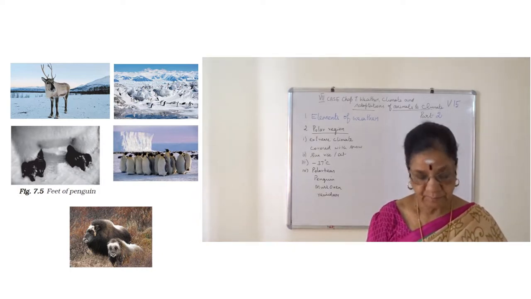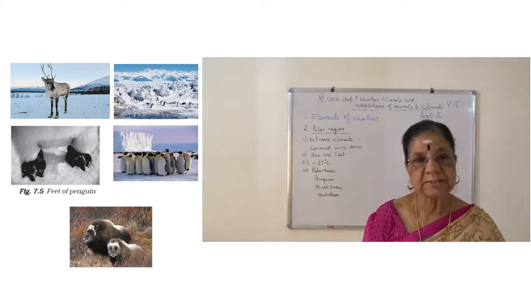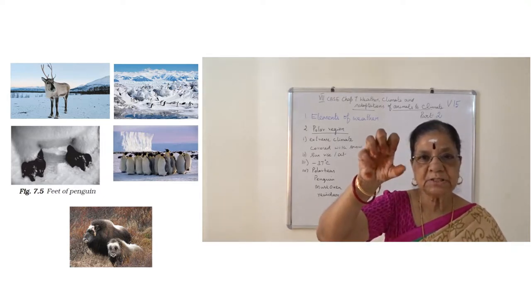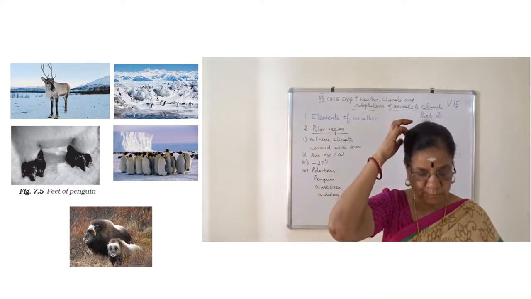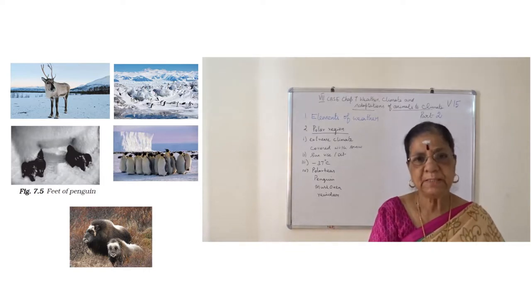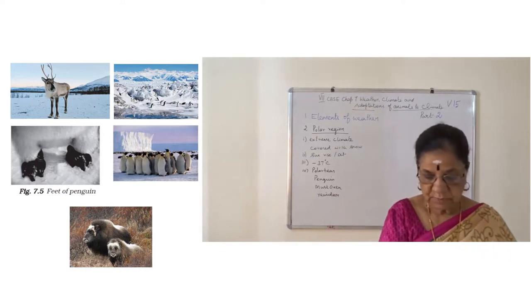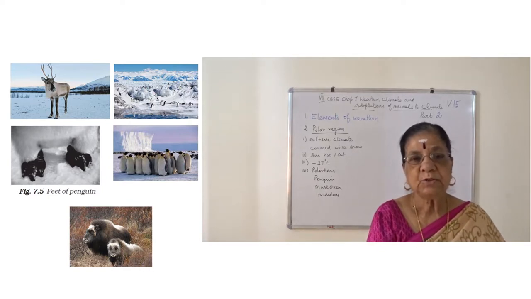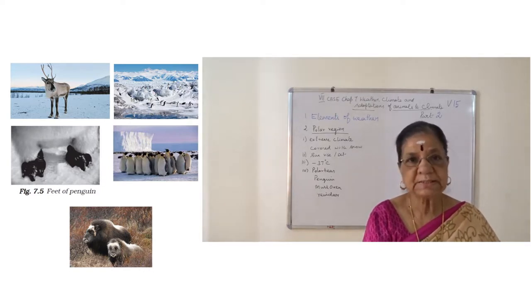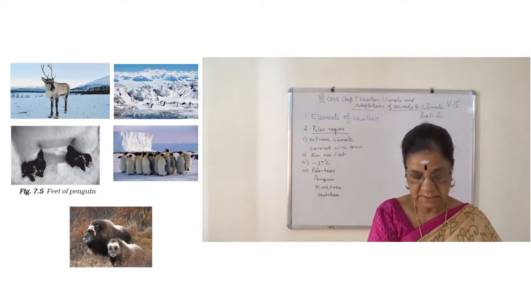I hope you understand. Then it has long, curved and sharp claws. The polar bear has long, curved, sharp claws so that it can get a grip of the snow. So these help it to walk on the ice. These long, curved and sharp claws help the polar bear to walk on the snowy ice easily, and also to break the ice.